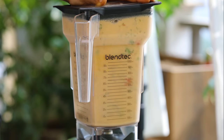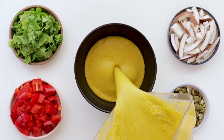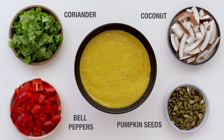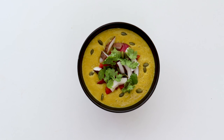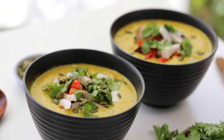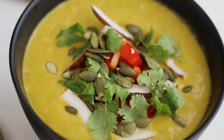To prepare the soup, simply add all your ingredients to your blender and blend until smooth — and your soup is ready. I'm not kidding, it's that easy! Because this is a cold soup, it's raw and doesn't involve any cooking, which also makes it the healthiest of the three, as all the nutritional values remain intact. For the toppings, since the base is already raw, I like to keep the toppings raw as well, making it a 100% raw meal. I'm adding bell peppers, coconut, coriander, and pumpkin seeds.